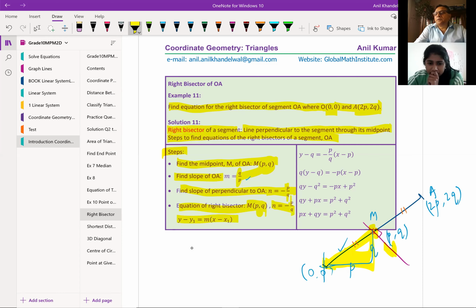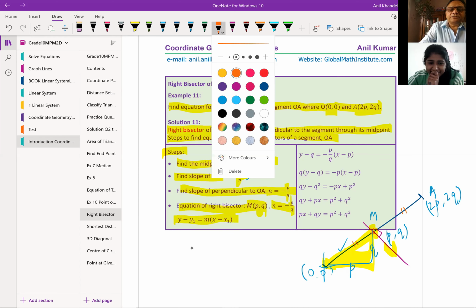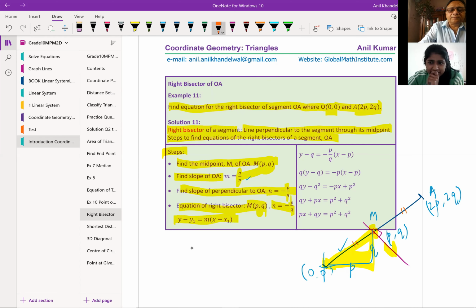Use your point slope form: y minus y1 equals m times x minus x1. Are you familiar with this equation? No. It's the point slope form of a line, okay? To make a note of this, I prefer to use this line equation, y equals mx plus b, or mx plus c, whatever, right?